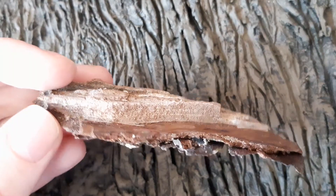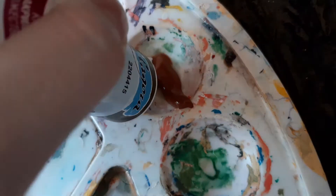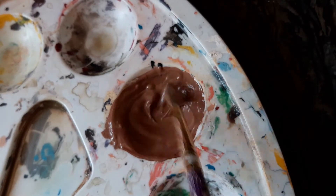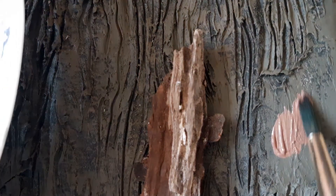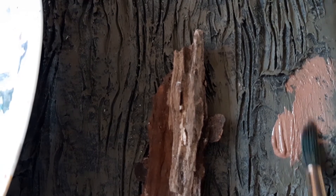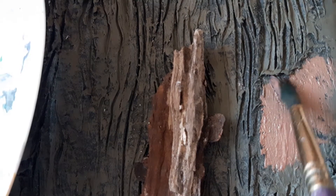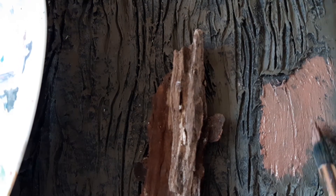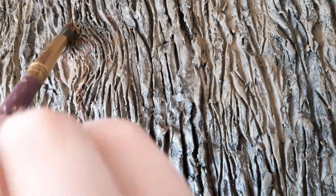It's time to add more color. I mixed grey, burnt sienna, and a little bit of raw umber acrylic paint. This piece of tree bark has layers — the external layer is dark brown and the internal layer is reddish. If you cut off the top layer, you would see the reddish one. So I tried to paint some spots with the inner bark color, and the same goes for the spot where the branch used to be.